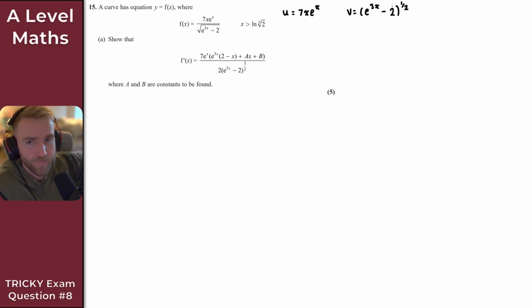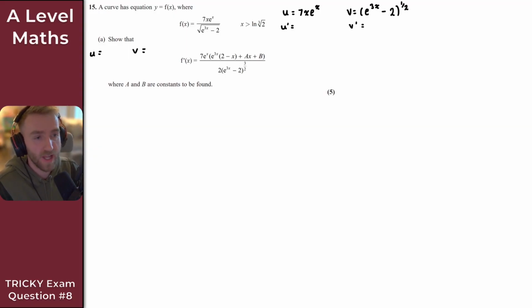Now, what we also require is the respective derivatives, so u prime and v prime. u prime, as we've already mentioned, does require the product rule. If you're not dumb like me, you can do this off the top of your head, but I'm dumb and I always make silly mistakes. So I'll do it properly to avoid any potential mistakes. I would recommend doing it anyway, because if I get this wrong, the remaining part of the question will be incorrect as well. So rather than potentially saving 30 seconds, just do this properly.